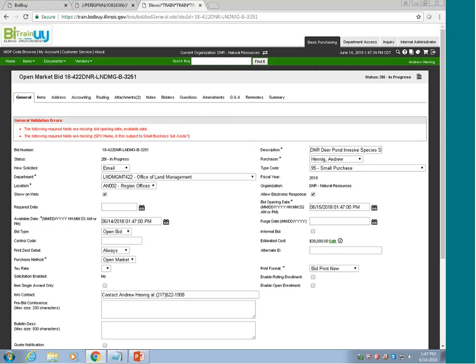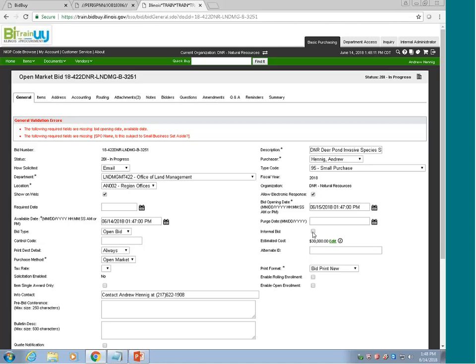In the live version, we need to set this out for a reasonable amount of time and allow for those approvals as far as your procurement liaison and then also your SPO to approve before it goes out. So this might be a week to 2 weeks, depending on what it is. If it's a new roof and you have to have a vendor conference, you might need to put that out 3 weeks to allow for, one, all of those approvals, and two, the vendor conference to happen. But in training, we're just going to do the next day.